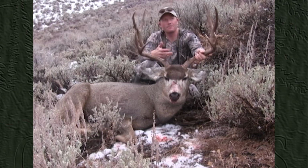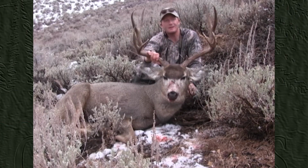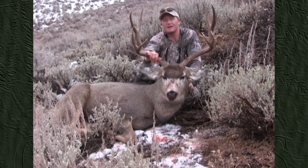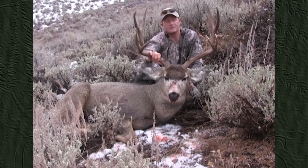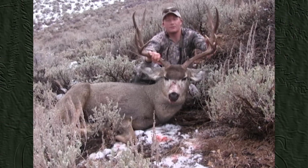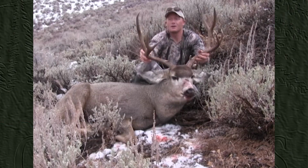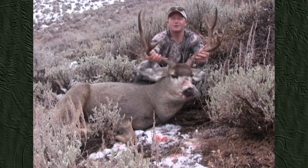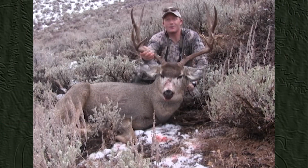We found him this morning, hiked all day, got stuck in the clouds. I climbed well over 2,000 feet to get above him and to try to find him, and then had the clouds come in and just totally sock me in. And it wasn't till just about getting close to dark that I was able to find him again. Saw lots of other does, just didn't find any other bucks that were bigger than a 2-point. So came back and found him and figured, you know, there's no way I'm going to find one bigger than this with the last day right now. So went ahead and took him. So just a fantastic hunt, ended it well, and you know, I'm real happy.